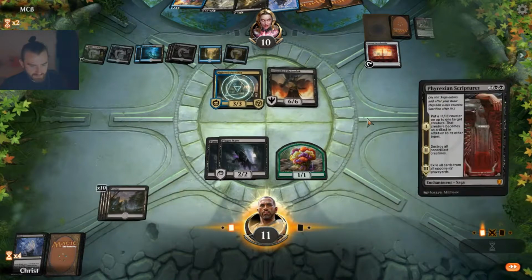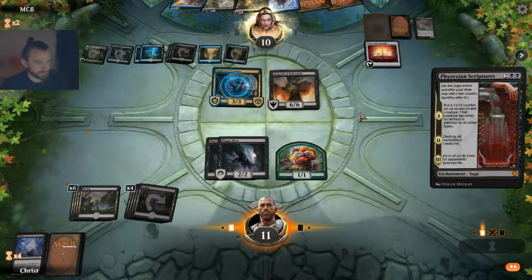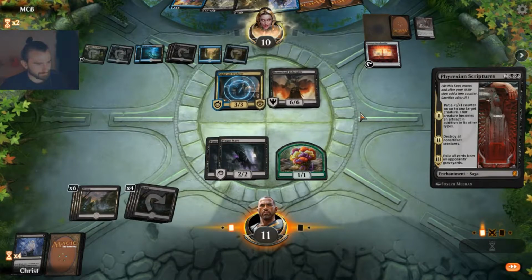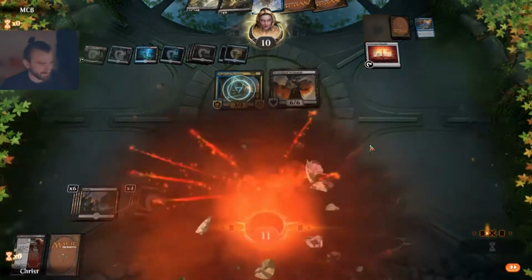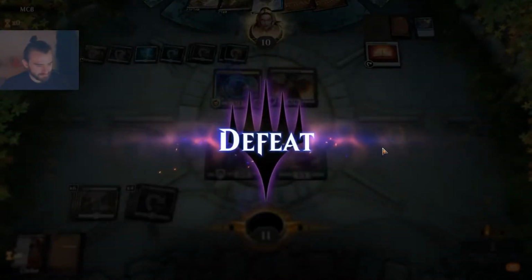See if he misclicks. Could happen. Misclick on the negate button. No. He knew where it was. Okay. That's fine. I mean, you gotta try. Maybe that's confused and I don't know.